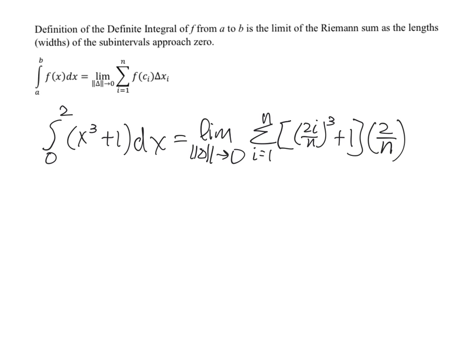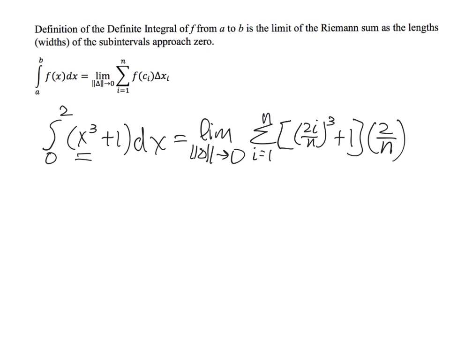Okay, well, we got to this point yesterday talking about the definition of the definite integral and all the little details leading up to this part, and basically writing up the Riemann sum, how we got all these little parts, and the 2 over n and the 2i over n, and plug that into our function. So today we're going to take it that next step and actually evaluate this limit.